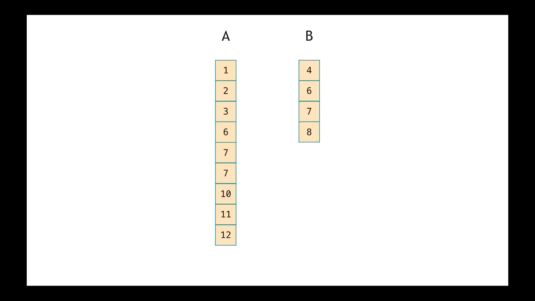Let's take a set A and a set B and implement set difference between A and B. We start by setting a cursor on each collection. The idea is to move down both collections with those cursors while trying to have the value in the cursor of A lower than the one in B. Since the collections are sorted, it allows us to find the elements that are in A and not in B.